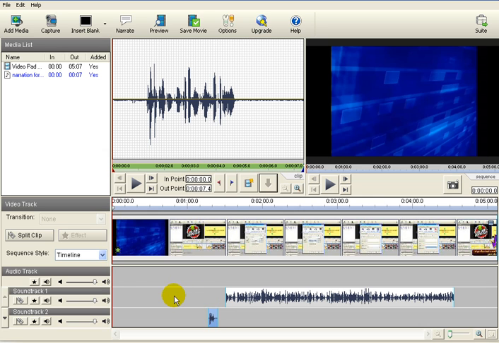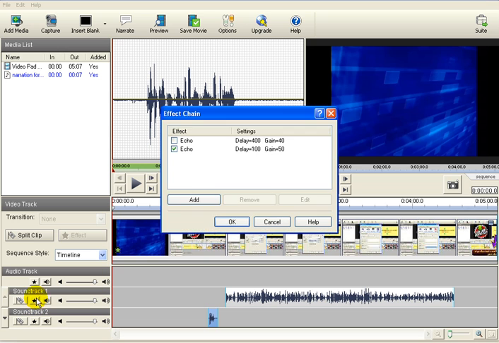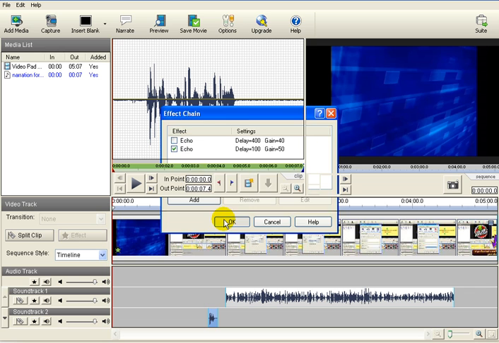Also, before I go, I want to tell you about another feature right over here on your soundtracks. Click on your star button. Let me see if I can get it. There we go. Now ignore this up here. Of course this is going to be blank where it says echo. It's going to be blank when you open it up. Click on your add button. These are your choices for how you want your audio to be. If you want echo or compression or chorus, amplify, you play around with it and see if you want to change it up. It's fun to play around with it, see what you like. Or you don't have to add any of them. That's up to you. And then click OK, of course.